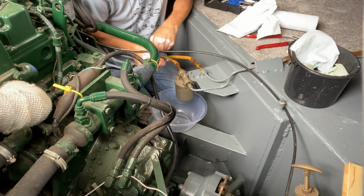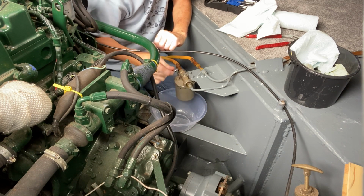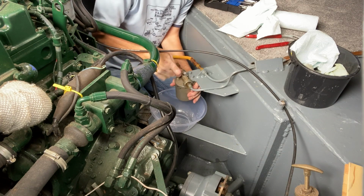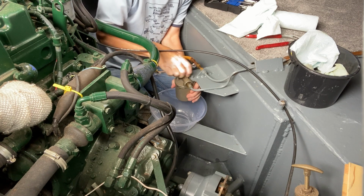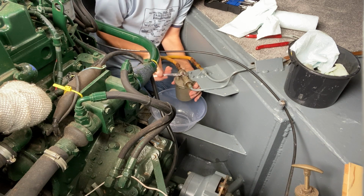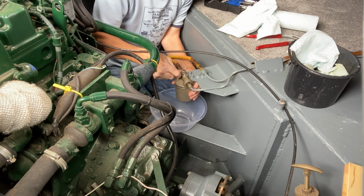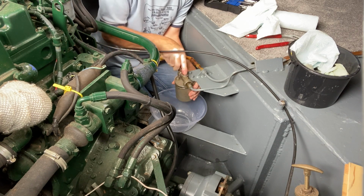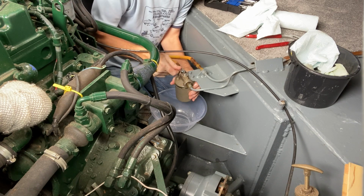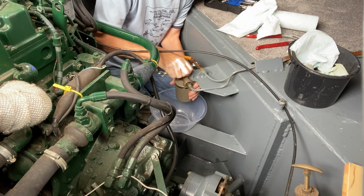So, I'll retighten that a minute. Being careful not to over tighten anything. I assume that this bolt holds the, unless the filter twists up, I don't know. No, it's underneath it. So obviously this is a central mounting bolt. And one of the things doing all this yourself, you get to learn as you go along. And while I'm moored up, if I get it wrong, then it's not major because I'm not actually going anywhere. So it's just interesting to see what's gathered in this filter housing, because this is the first port of call for the fuel before it goes up to the main feed filter, which is on the side of the engine.